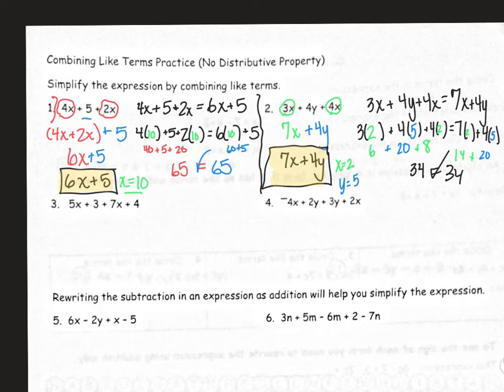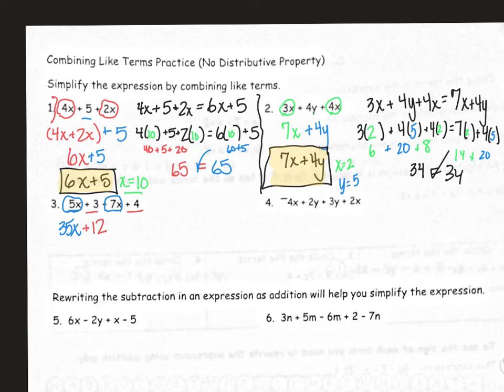Let me show you number 3, and this time for number 3, I'm actually going to get the wrong answer because I want to show you what the check looks like when you get the wrong answer. In number 3, I'm going to make a mistake that a lot of people make. When they find the like terms, rather than adding them together, sometimes people multiply them. So let's say they thought it was 35x. And now this time I have 3 and 4. Those are actually also like terms, and I should be adding them. But let's just say I made the mistake of multiplying them and got 12.